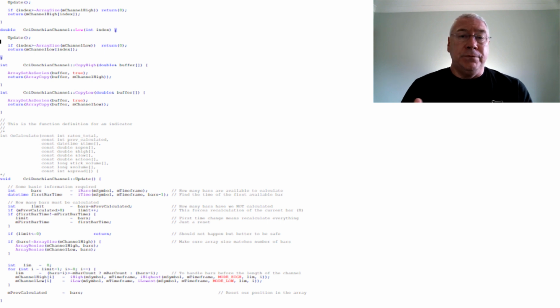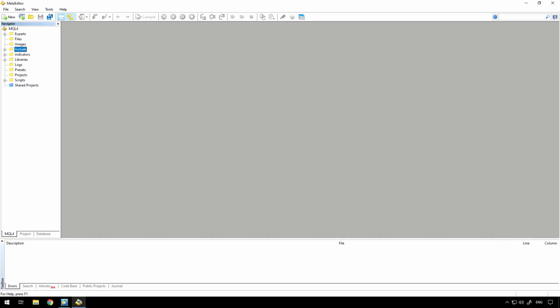For now, this is a fully working class, although there are a number of sections of this code that will be replaced and rewritten in the future. Since I'm writing a class, I want that class to be reusable, and that means putting it into an MQH file in the include folder. But MT4 and MT5 both come with a number of default or example files, and I don't want to get mixed with those. So what I'm going to do first is just create my own folder where I can store my own classes.